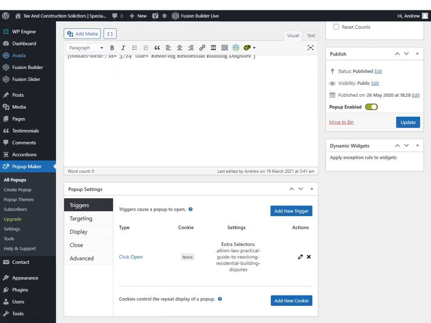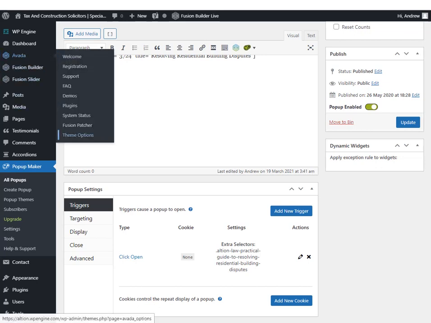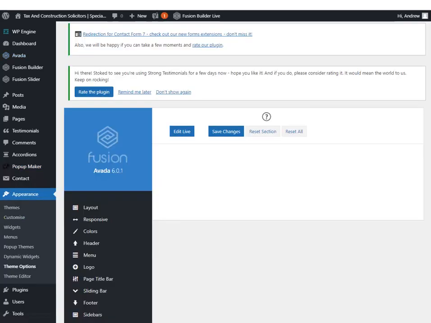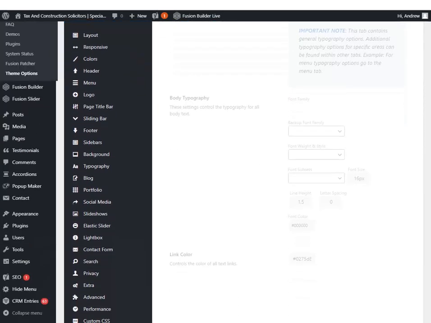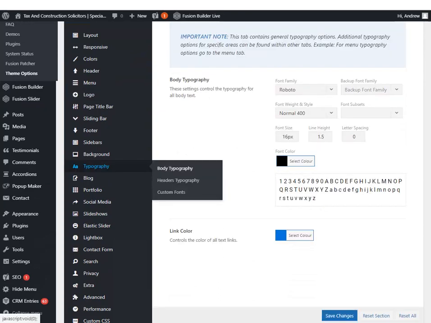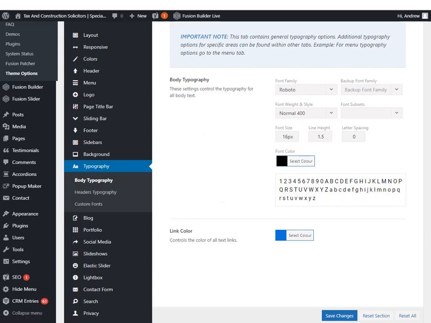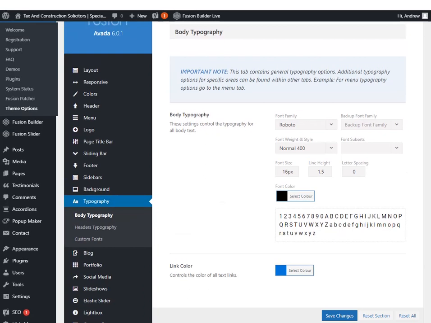So if you go into Avada theme options, and if you were to go down to typography, body typography, this is where you would change the size of the body copy, which at the moment is quite big at 16 pixels. And the spacing between the words is 1.5, which is quite big as well.